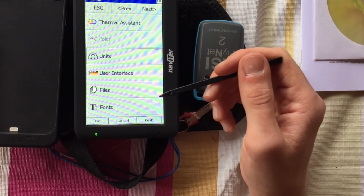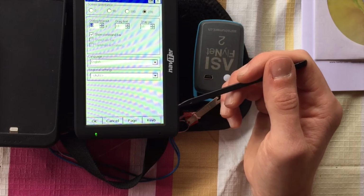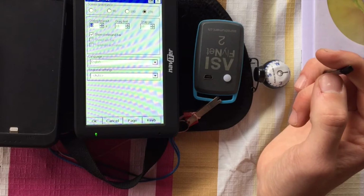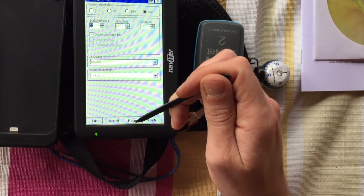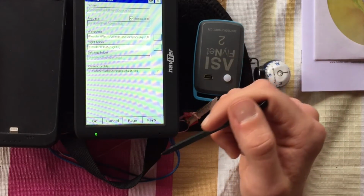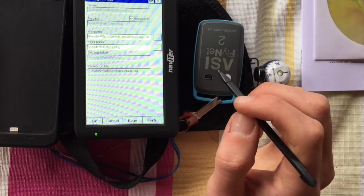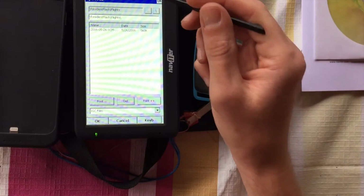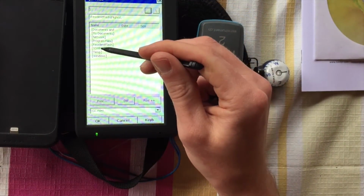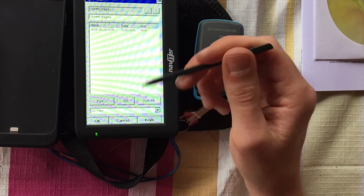Units. I think that's just the language. No? User, okay, screen orientation. Files. So where it saves it to, you could change it to save directly onto the flash drive. I'm not going to, but here's how you would do it. To bring up that, keep clicking these double dots. There's the SD card, and then stick it somewhere in there. Then you could save that.